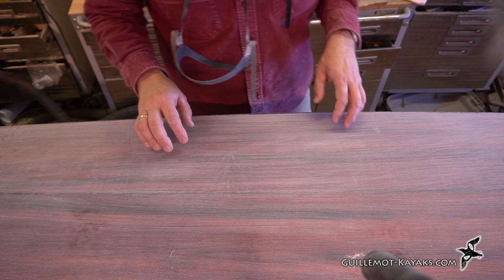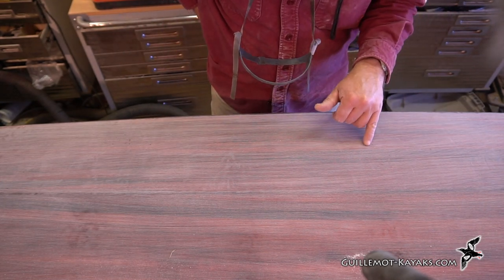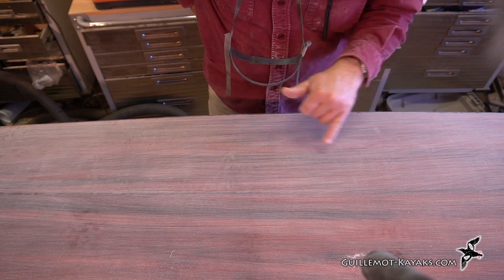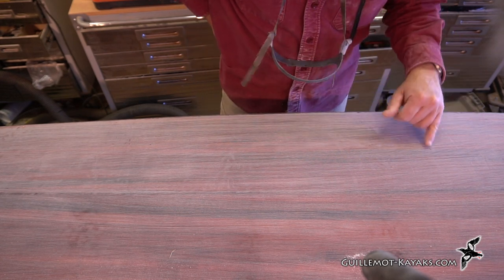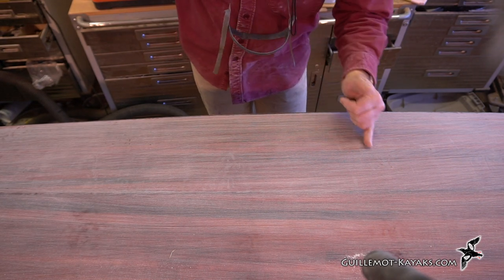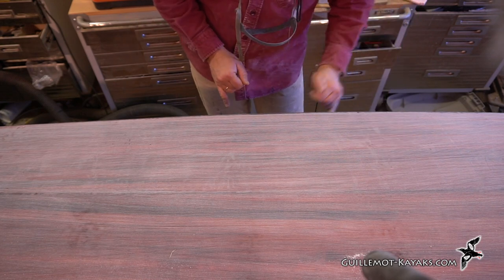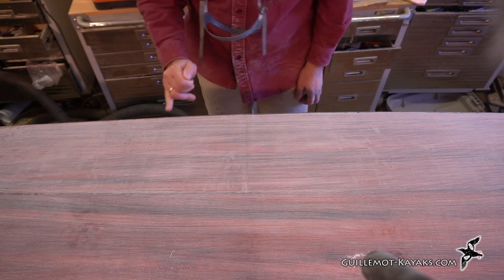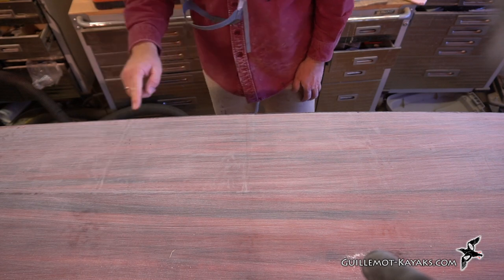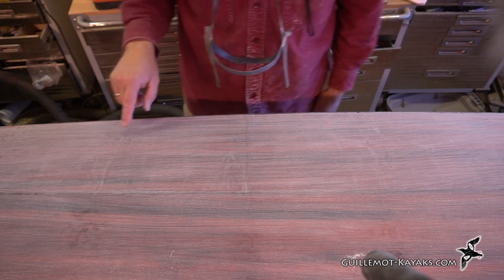That's pretty well sanded out. There's still the occasional little darker spot that hasn't been quite sanded as much as elsewhere. Again, it tends to line up with where those forms were. There's a form right here, there's a form right here, form right here. So you see slight low spots around those areas, taking a little bit more to sand down.